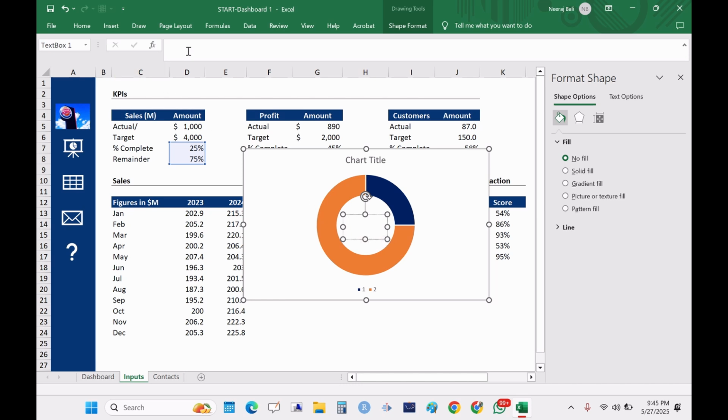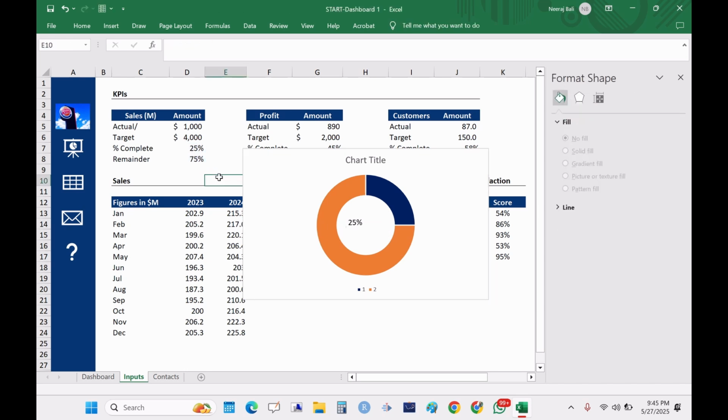I go to the formula bar over here, and then I write equal to, and I select, I want 25% to be displayed here. So I select 25% and press enter. Now this has become interactive.